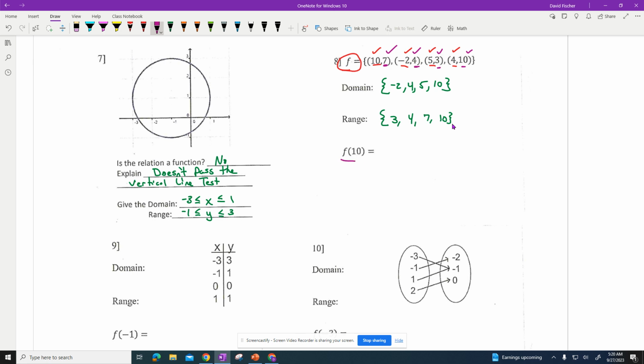Now, you don't see my wall in my classroom, but there's a list on my wall that says all the different names for a y. And through the years, y means y, obviously, but then we also said it's output. Yesterday we said y's are also named for range, but we also have this thing that's called functions. And so if I have an f of x like that, that really means the same thing as a y. I could say h of x, and I have these listed on my board, a g of x. All of these things are what make algebra a little bit more challenging for kids learning algebra. All these things mean the same thing as y.